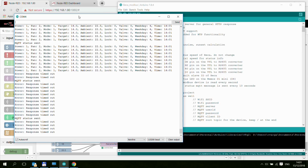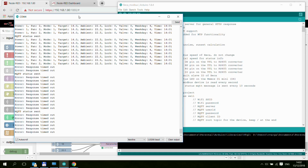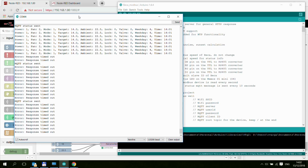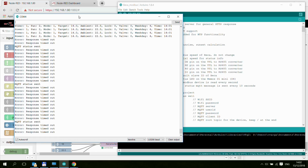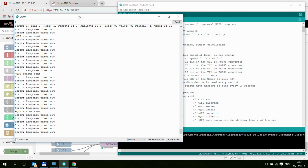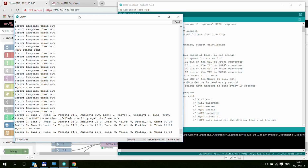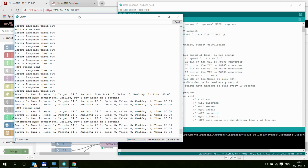either the value is wrong, so for example, if I try to put an invalid value to temperature or into the power, then there are Modbus error codes which equal to invalid value or something like that, but it just doesn't respond. It basically just ignores the data. So the only thing I was able to generate is this response timeout, which is actually quite useful, because then you know that there are some issues with your Modbus device, so it's not powered or something. And as soon as I plug it back, as you can see, we start receiving the messages again.